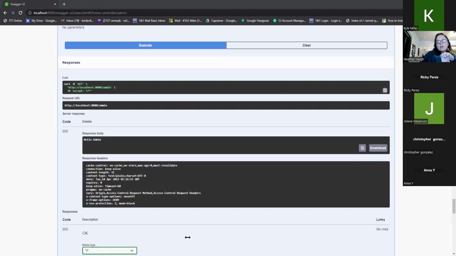Okay. The way that I set it up, I did not have a roles or an email in there. I had role, but role was under the user table, for example. And I actually used user details instead of just having everything go into the user details service. So that's why I'm saying that there's different ways that you can do this. This isn't the end all be all way of doing it.